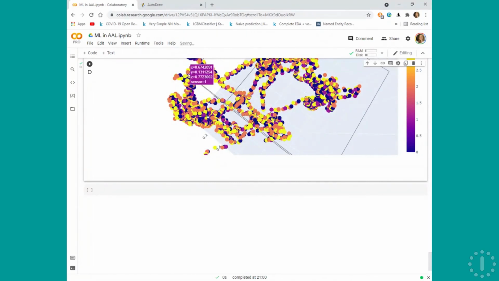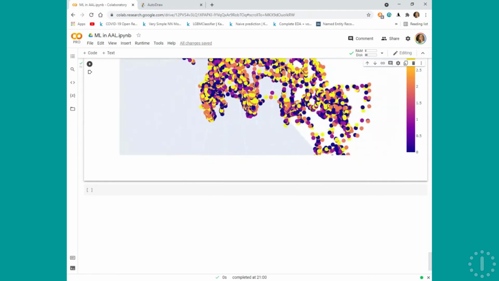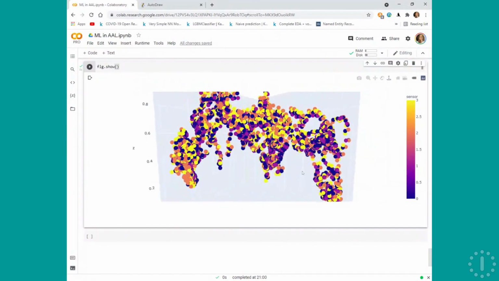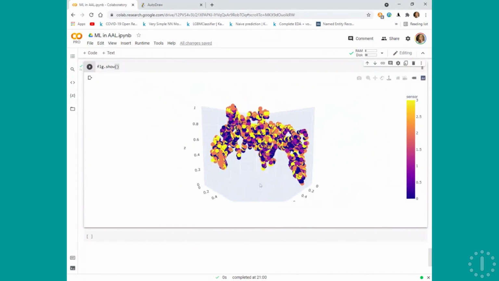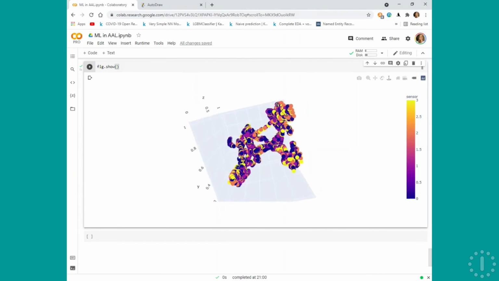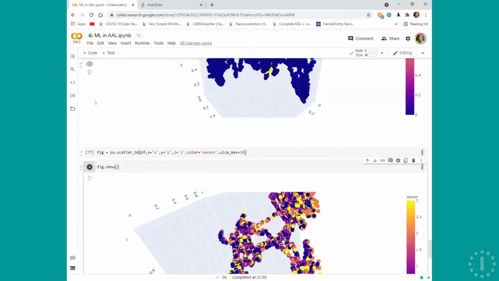If we zoom in, you can see that for each sensor there are values that are one on top of another, and they are all in a given space. As you can see, for z, x, and y, the values are from 0 to 1. That means that the values are normalized with min max scaler.